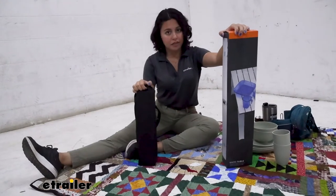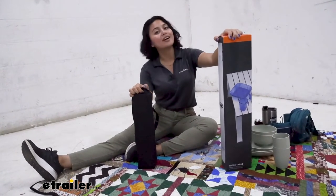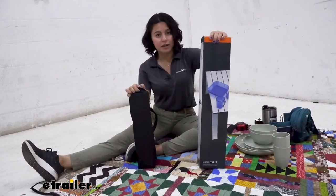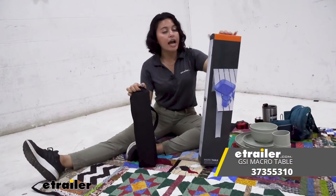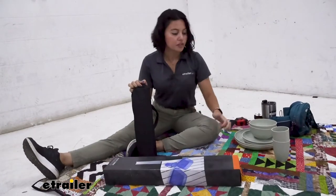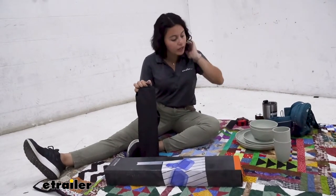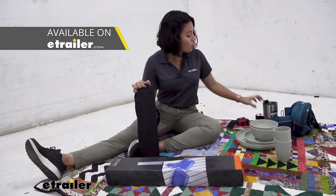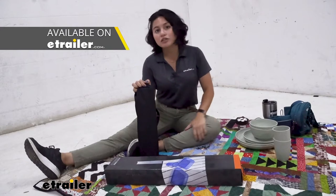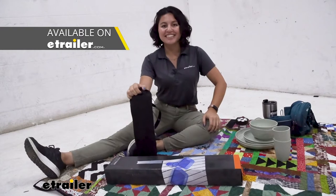We also have a bunch of other things here at etrailer. Pretty much anything you need for your hiking or camping or RVing adventures. If you need a larger table that's still compact and lightweight, we do have the GSI macro table, which offers pretty much the same features, but a larger surface area. We also have the things to put on your table, whether you want silverware or dishware from Camp Casual, or if you want spices for cooking from Coughlin's, or you need cooking utensils, pans, tongs, things like that, check that all out here on our website.